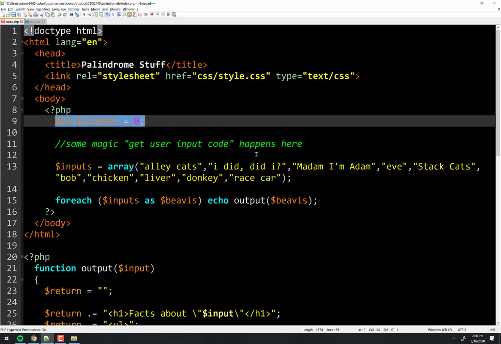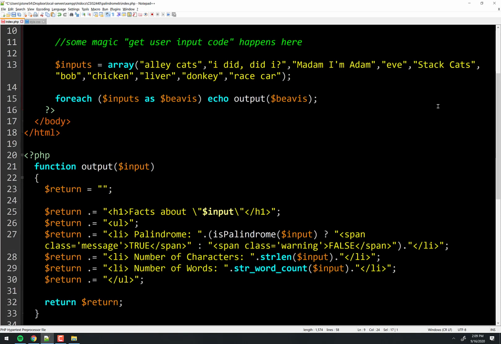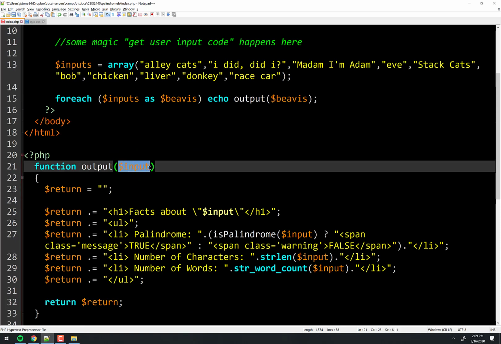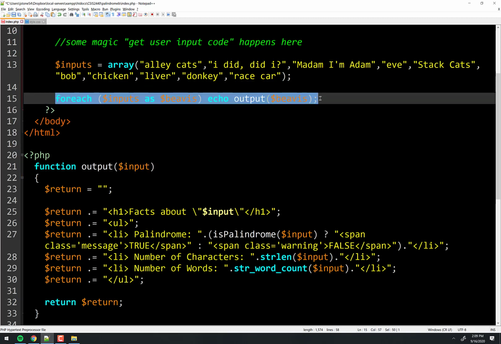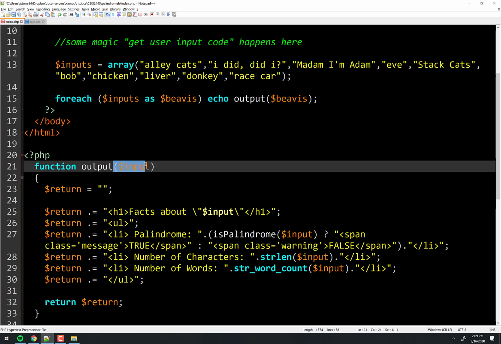Where in the code am I going to increment that? It's in the output function, right? So in here, we take input. All input is one value from one spot in the array. And the first time this function on line 15 runs, it's the 0th element that's being passed down here. And then the next time it's the first element, and so on down the line. So with each one of these, I just need to look inside of the input variable and see if there's a cat in it, right?